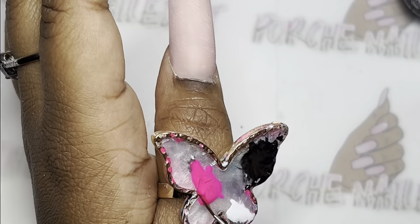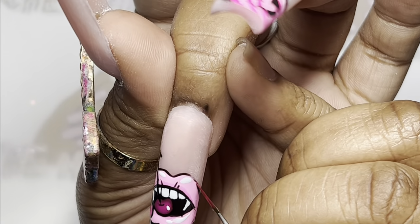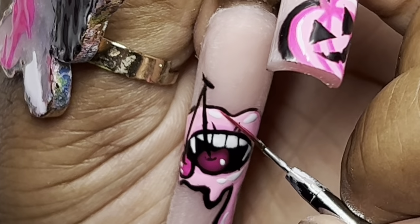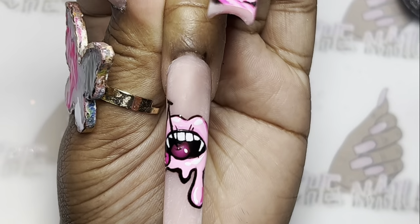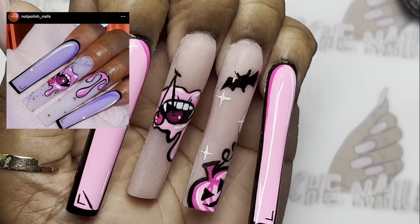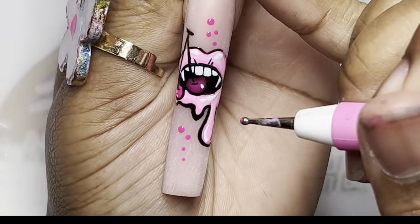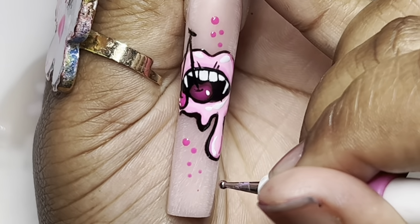Anyway, I'm just going in and adding little extra details that I wanted here and there to make it pop a little. And now I'm going in with those little dots like she had on her nail, but of course I'm doing a different color and not so many, just making it my own. Also not doing any bling because I felt like this set was so cute without it. Yeah, I'm going to go ahead and let you guys finish watching me do this.